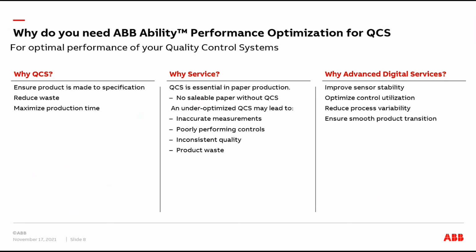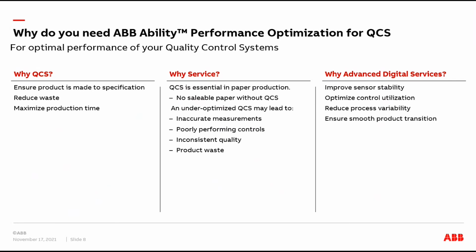So if control loops are not tuned or are left in manual, the benefit of modern control technology is not working optimally for the paper maker. Also, if sensor maintenance issues go undetected, this may cause unscheduled downtime and loss of production. And if a process variation is also not detected, that can cause more rejection in the paper. So these are the parameters which need to be addressed on priority.